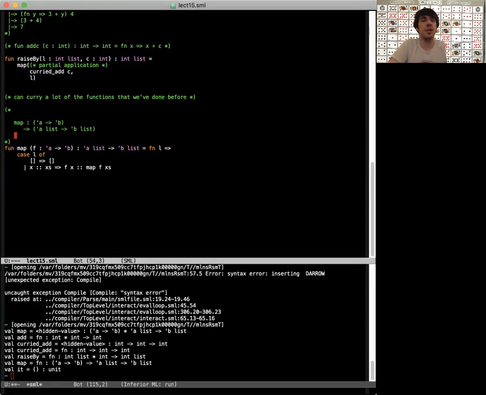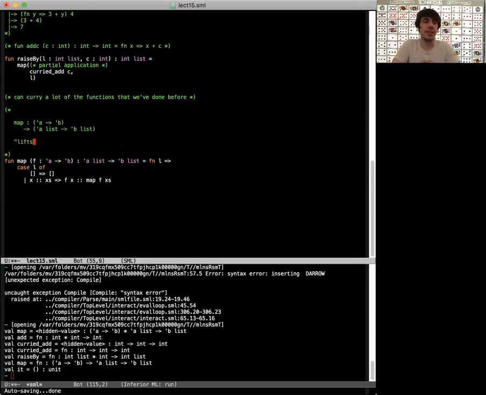So a way to think about it is that what map is really doing is it lifts a function f that acts on elements to act on lists instead.